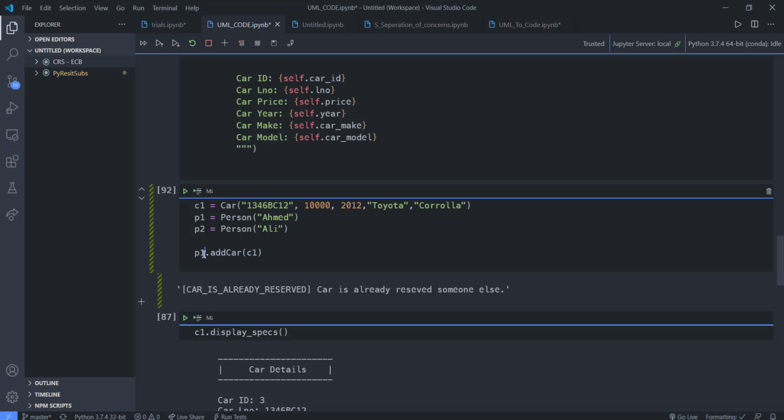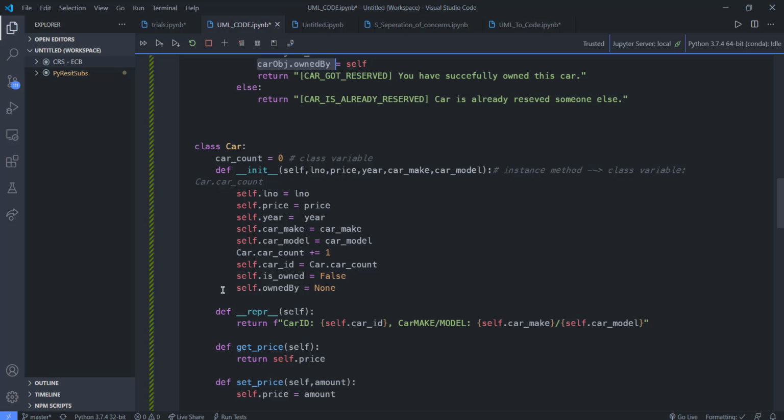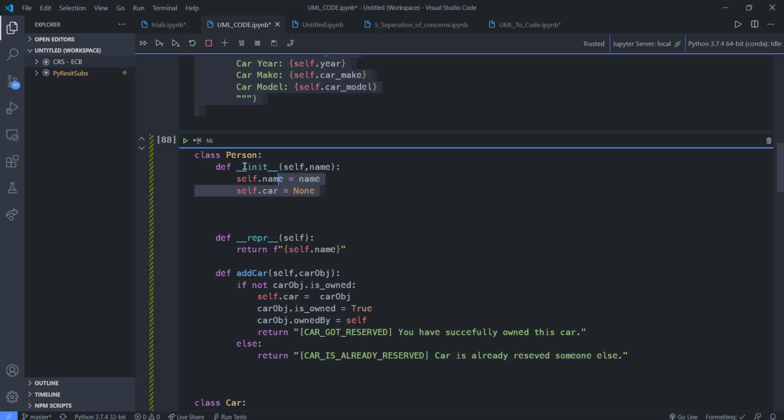And once we add this car object to the person, I want to have a copy of that instance sent back to C1, to have the navigability from both sides, to be bidirectional. So I'm just going to pass the object that adds the car, which is person P1, into C1. The current instance, the current self of person, is going to be assigned into cars owned by. So this is not going to be none if we added this car to that person.